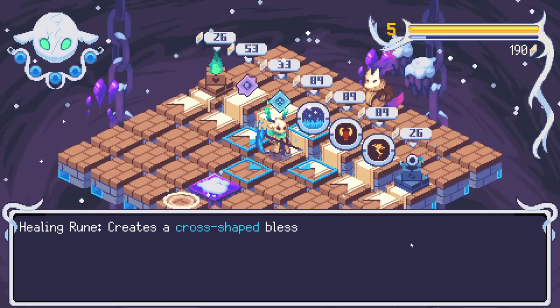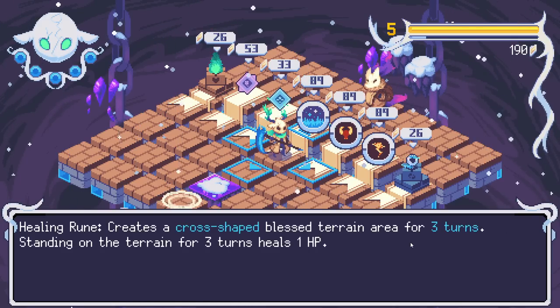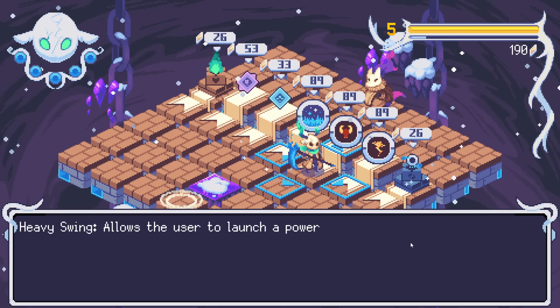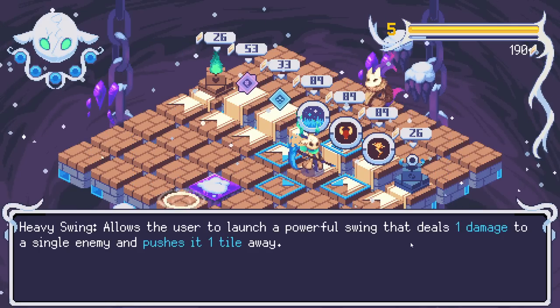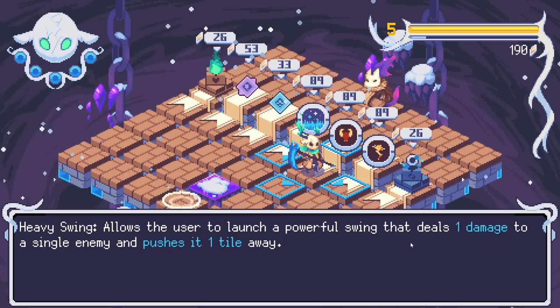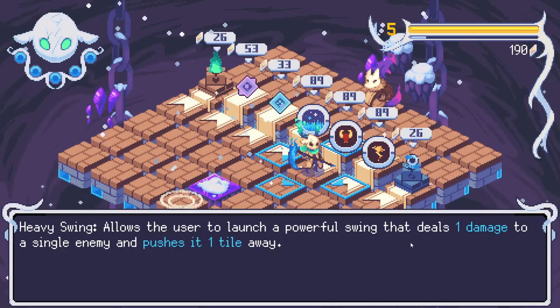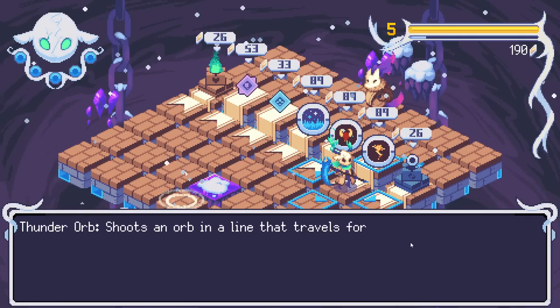No. Create a cross-shaped blessed terrain area for 3 turns. Standing on the terrain for 3 turns heals 1. That sounds like a nice maneuver. That sounds actually like a nice spell. Allows the user to launch a powerful swing that deals 1 damage to a single enemy and pushes it 1 tile away. That's useful when, if an enemy is next to me and has a shield, if it has 2 lives, I can use this, smack it, and then Thunder Orb.